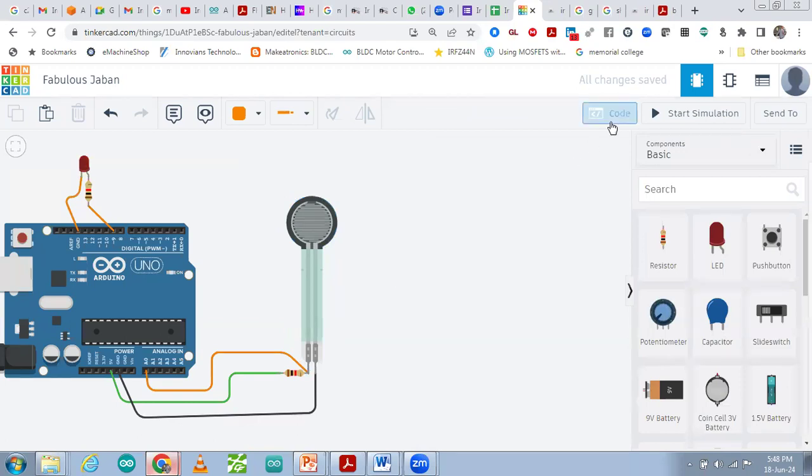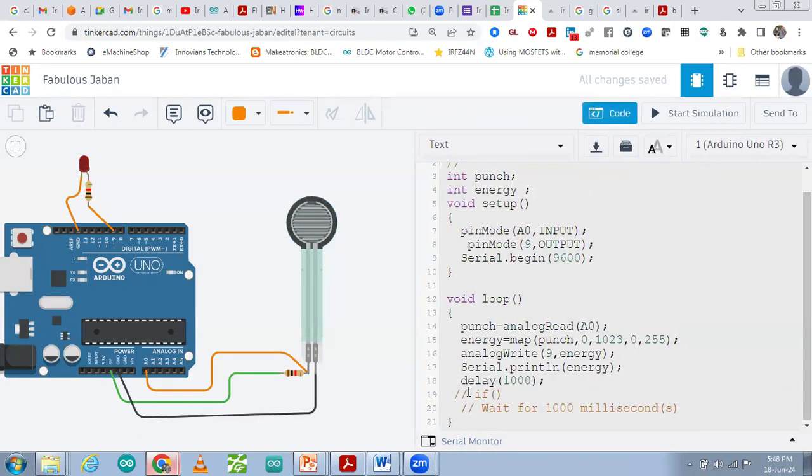So now the condition we are going to use over here, if the value of energy is less than or equal to 140.